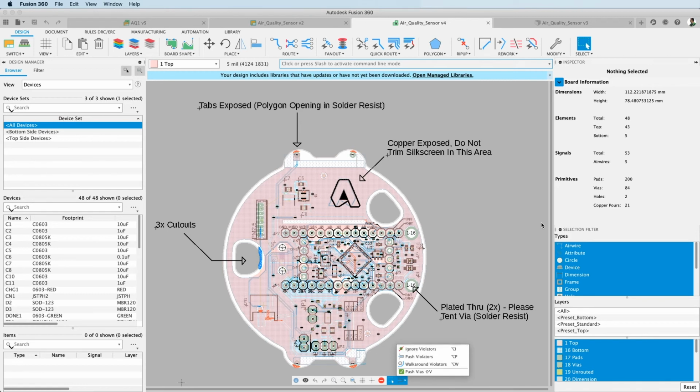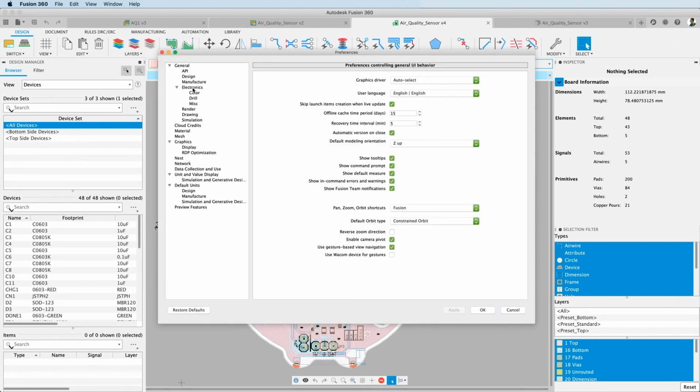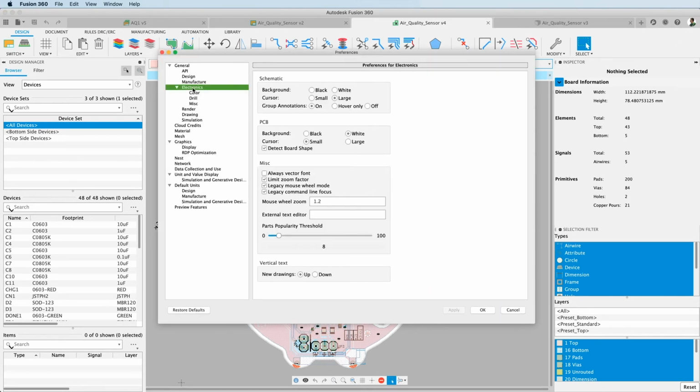I would show you something about some settings. If you click onto your icon here with the account or your name, and then you go to preferences. And there is also something about electronics. Click here and you will see I can change the background colors, the colors in the schematic and in the board, of course, and some further options.